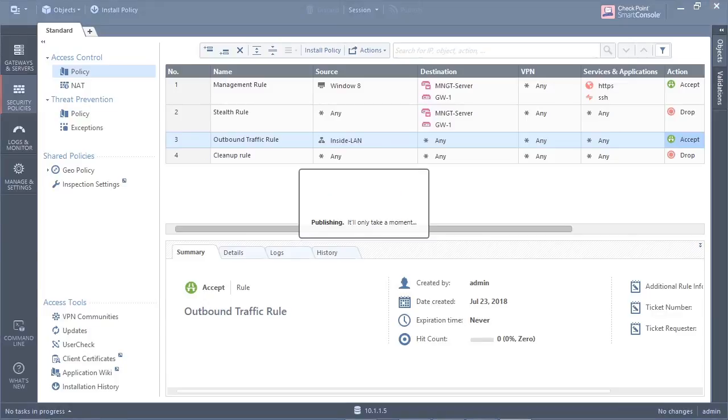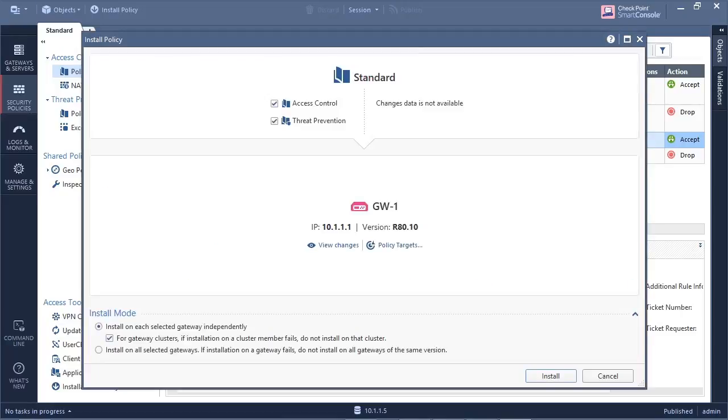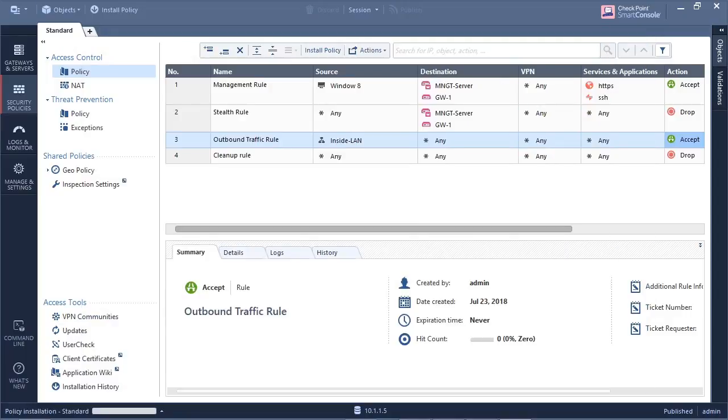Now we're going to see if the synchronization between the gateway and the management server has been done, as I said earlier. So we're going to push our policies to gateway number 1 and install. If you look down here, we're going to get a little window pop up. Oh, it didn't pop up this time. Okay, but you can see the progress of the policy being pushed, 50% so far.